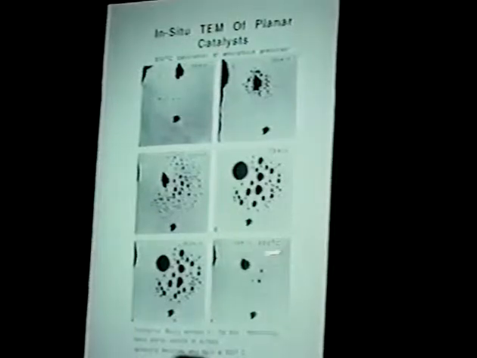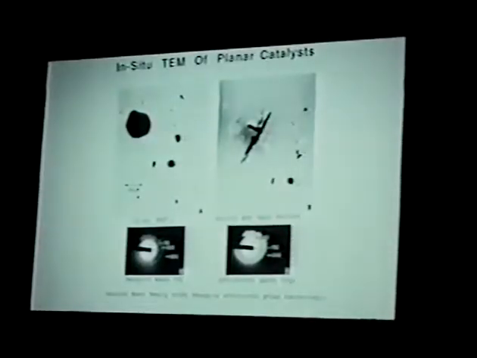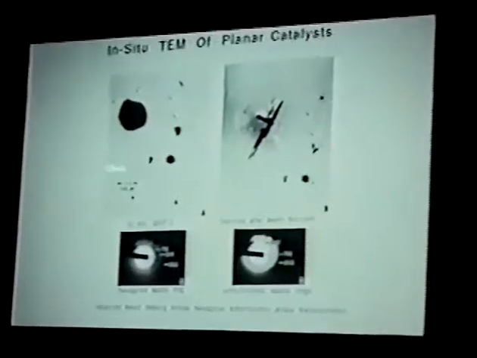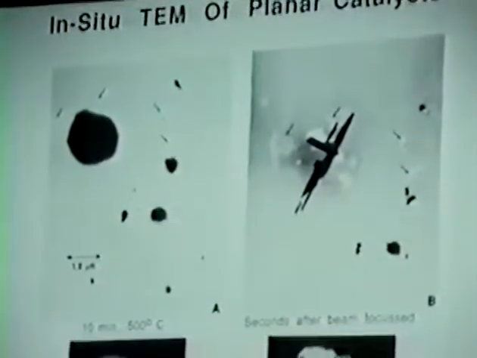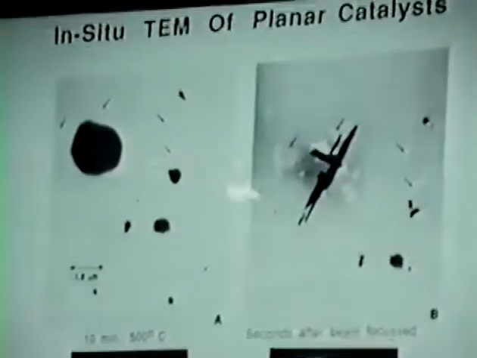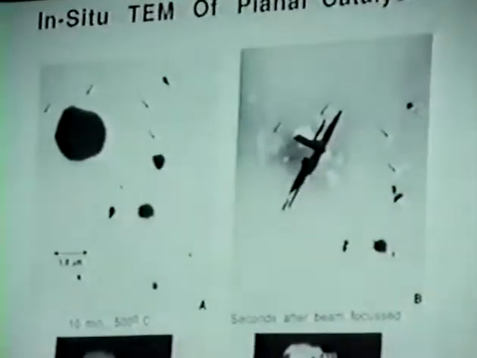If we try to look at the conversion from the hexagonal to the orthorhombic phase, we first jacked up the temperature to about 500, and after only 10 minutes we had a very rapid spreading of the material, but that still wasn't enough to tip the scales, and so what we did is we added a further, local increase in temperature by focusing the beam on this crystallite. And then in a matter of seconds, before you could snap your fingers, we had this transformation to these orthorhombic needles. And we reanalyzed this with electron diffraction and got the pattern for the orthorhombic form.